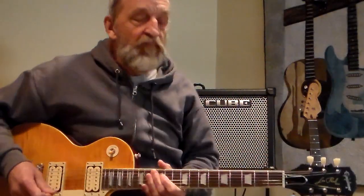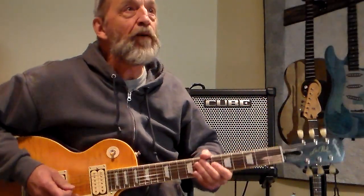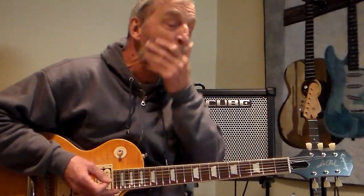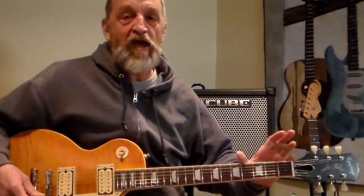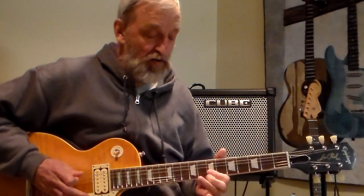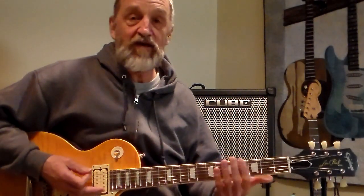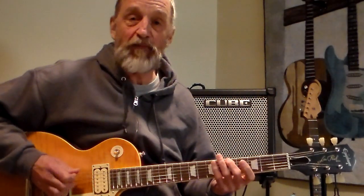All right, so the B minor. I'll quiz you when you come up in the spring. Get it from the lowest point to the highest point in this particular key, and you've got to get to where you can compare each shape based on your number one position. The position before your number one position, no matter what key you do it in, whether it's A or G or whatever, the shape before it is always going to be this.